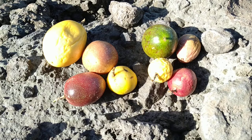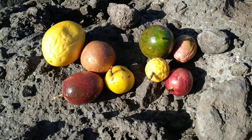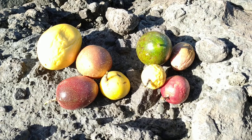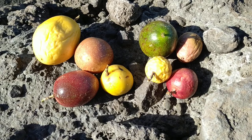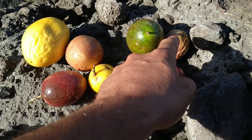I wanted to show you the diversity of passion fruit, so I couldn't buy the biggest ones. These were all from one vendor, so I just bought a little bag full at one place. Passion fruit are everywhere, they are cheap, they are fresh, they are beautiful, and they are usually untreated. If you are on the Canary Islands and you find passion fruit, especially in the little shops and farmers markets, buy them — they are amazing.